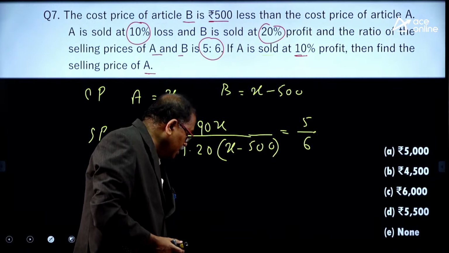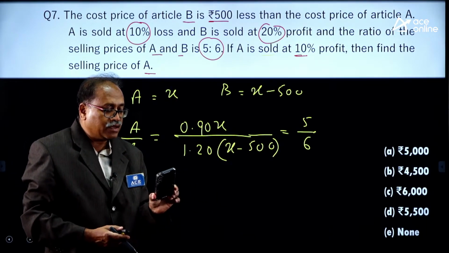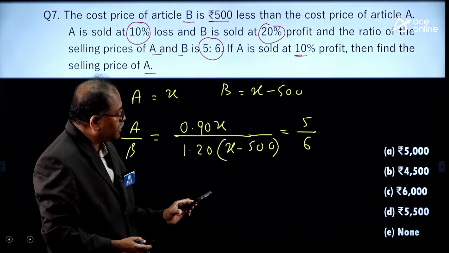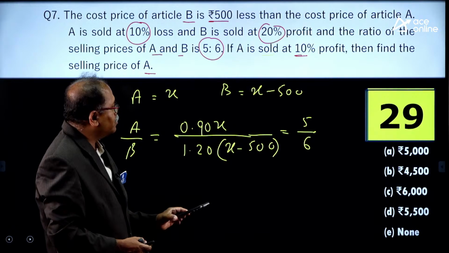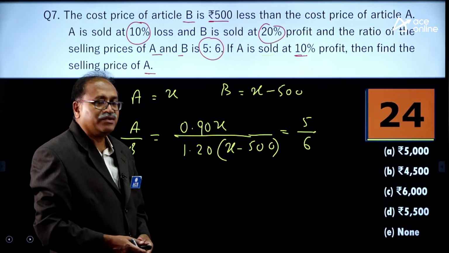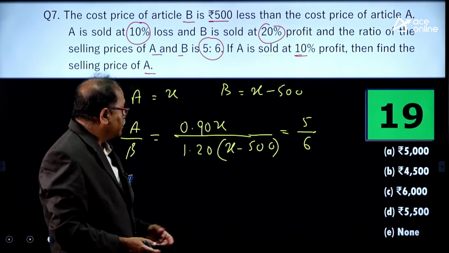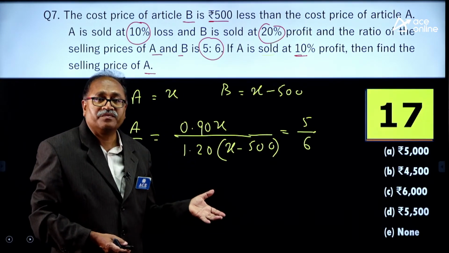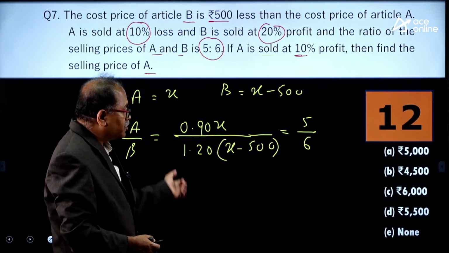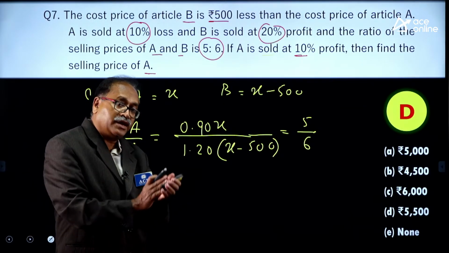Can someone respond to this question? 5,500, Pawan has rightly responded. I will check that, and Anusha is saying option D. Is it option D? Oh, okay. Just a minute, my friends. I will wait, but people have already answered the question. By solving this, you are getting the X value. Let me check whether these two geniuses are correct or not. They are saying option D. Yes, option D. Well done.